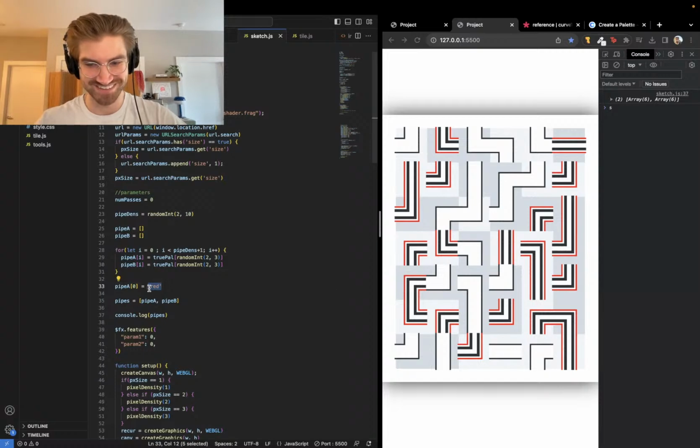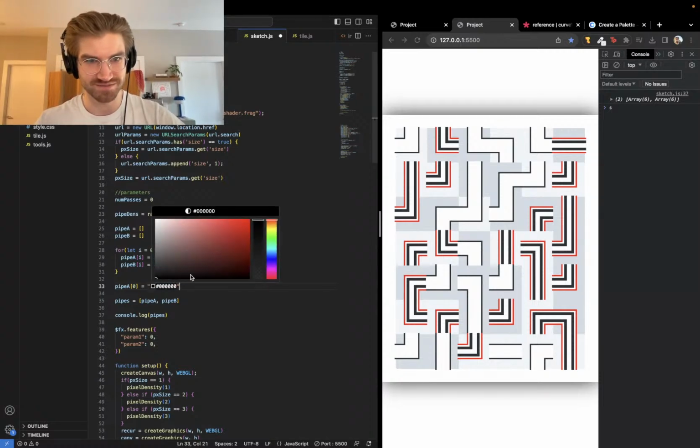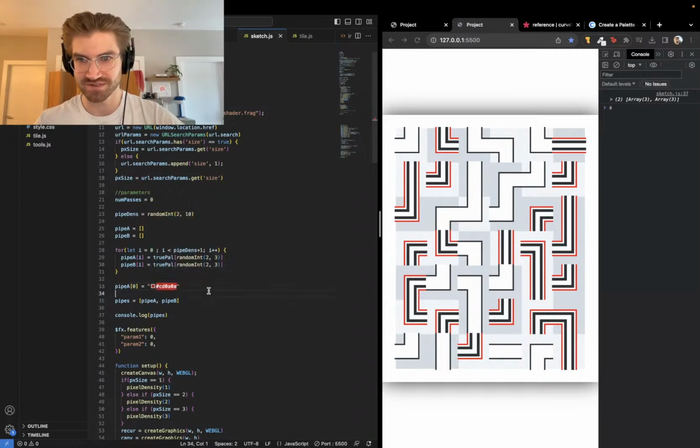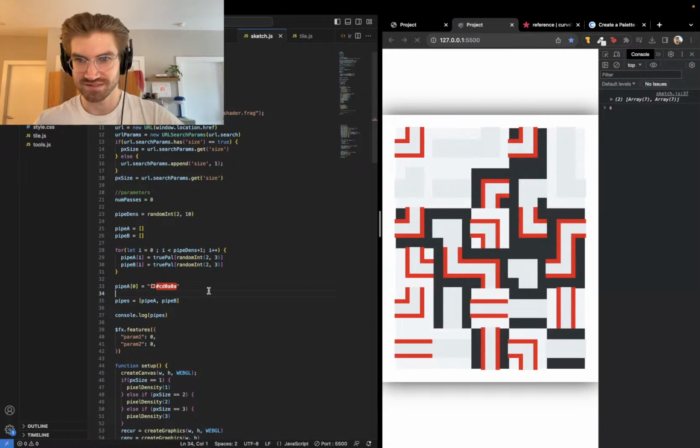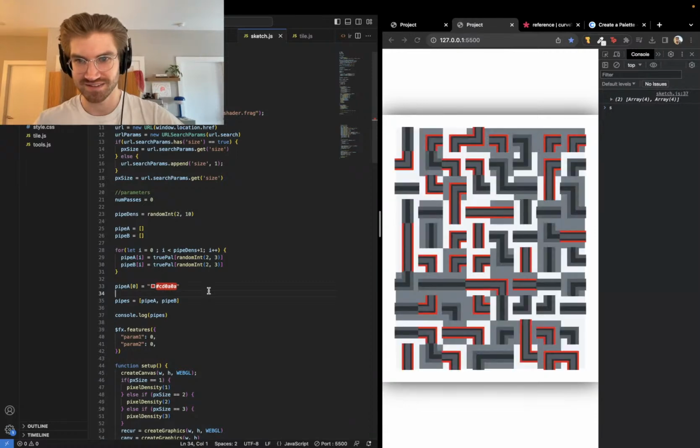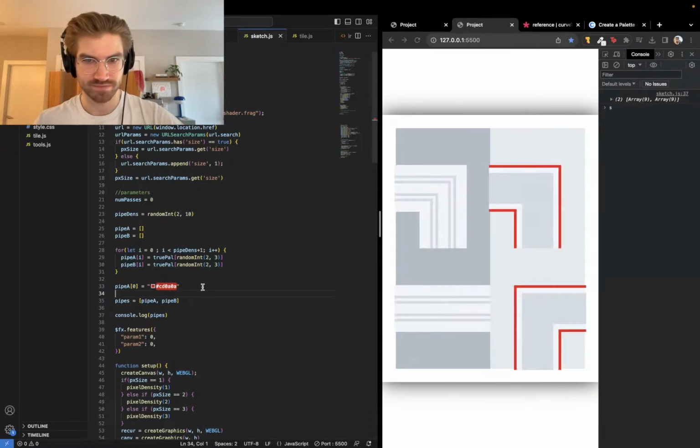Let's find a good hex code for that. It's a good, rich, pretty red, but probably something a little deeper. We might even not do that.